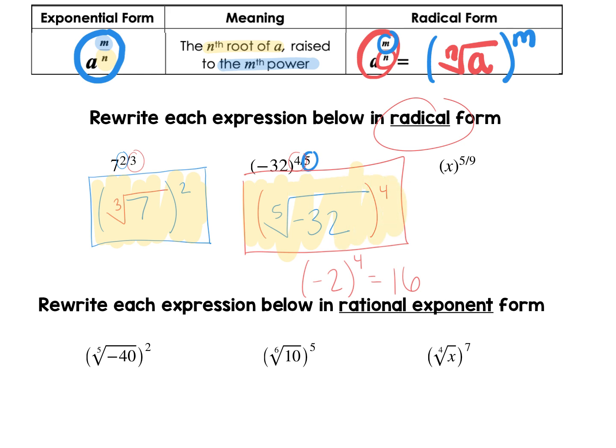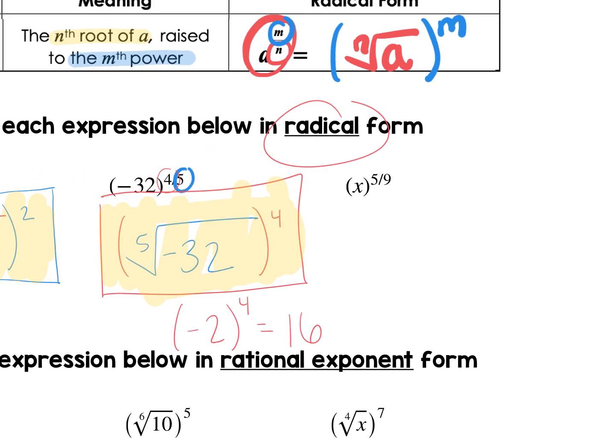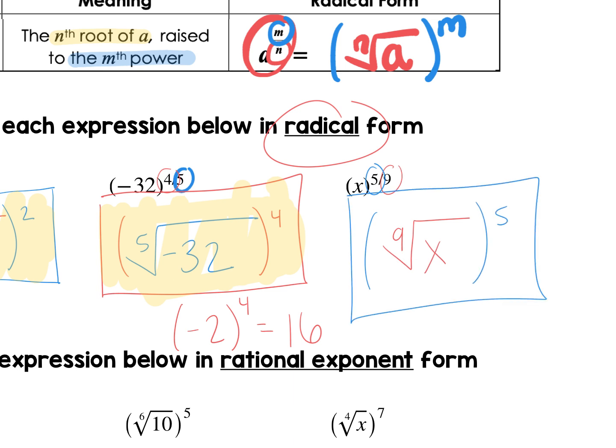We have one more of these that we're switching to radical form. So when you do this last one, again, this is the kind of root it is. So it's the 9th root of x. And then whatever number is in the top is the power it's to. So it's to the 5th power. So that is your answer. And obviously you couldn't evaluate that anyway because it has an x in it. So you would just leave it like that. So I'm just highlighting our answers.